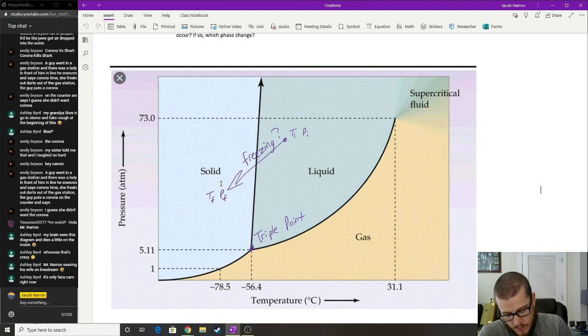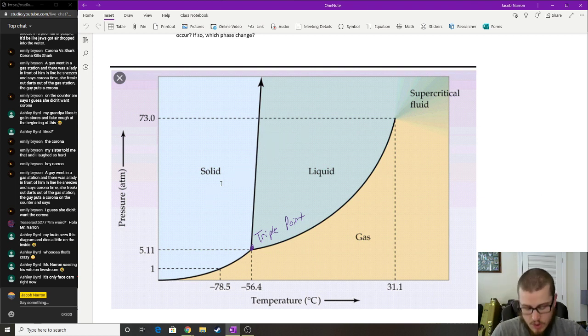So what I recommend is when you do each of these, you change just one thing at a time. And I'll show you what I mean. So let's go ahead and do melting first. So melting, as you guys know, is when you go from a solid to a liquid. And I'm going to go up here to this line, this 73.0, because that makes it really easy.